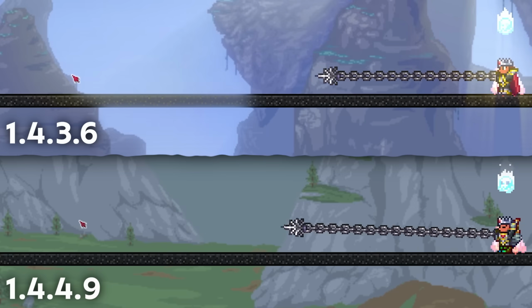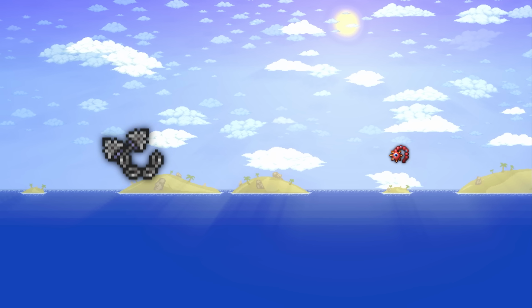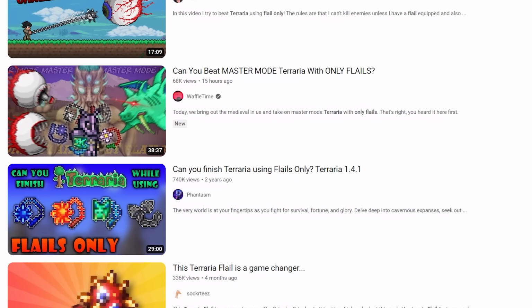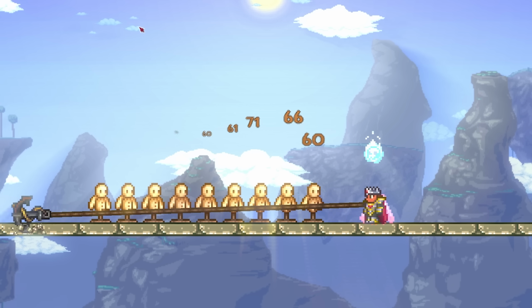The guillotines were also buffed even further in 1.4.4, making them even more viable than they were before. In reality, these 2 weapons seal the Anchor's fate as a bad weapon, even in flail runs. You won't be seeing the Anchor in any of these thumbnails, that's for sure. Even though it was buffed 2 times and gifted this unique ability, the Anchor is still unable to stand up to the best weapons of its subclass.